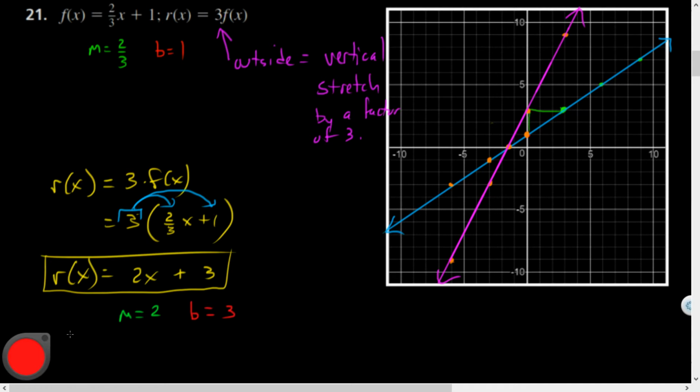So anyways, guys, look at this. Let's verify our work. I'm just making connections for you because chances are the more ways that you can think about this, hopefully the more it makes sense in your mind. So the y-intercept of 3 is what my y-intercept was for my purple line. And a slope of 2, let's see if it actually works. If I go up 2 and over 1, up 2 and over 1, yes! That's crazy good! That means my graphical stretch did in fact verify with my algebraic equation.